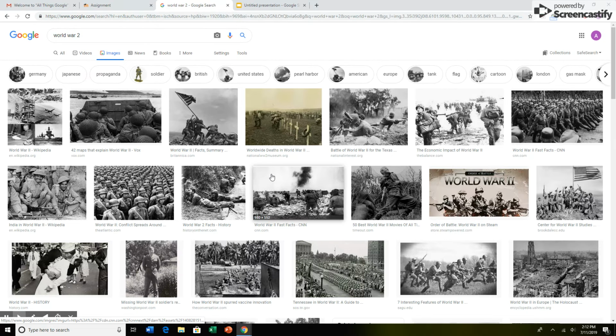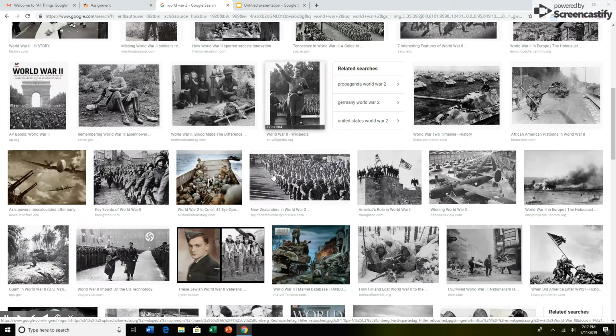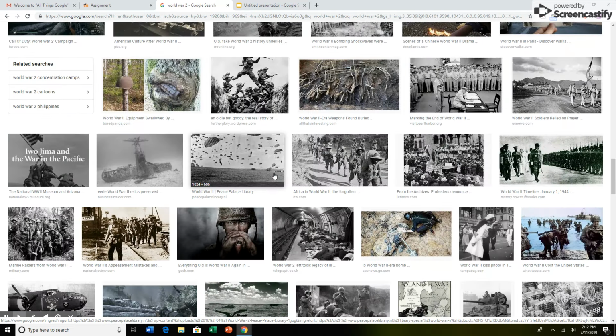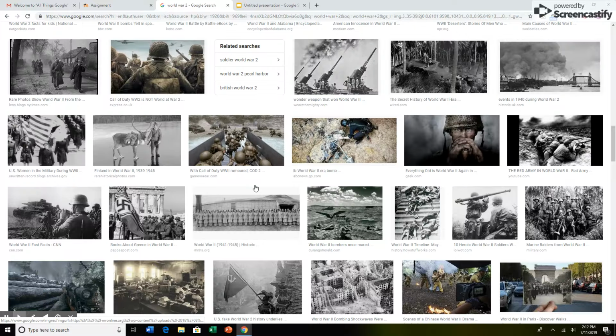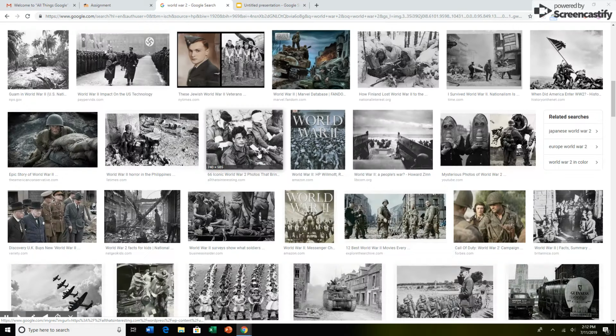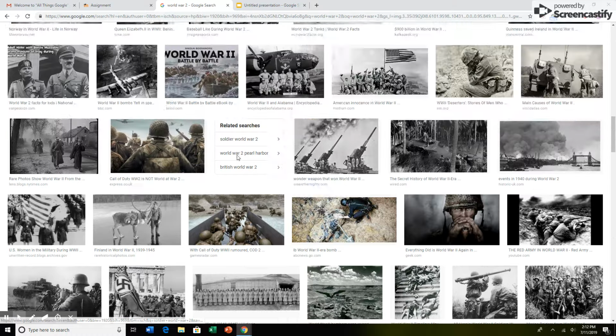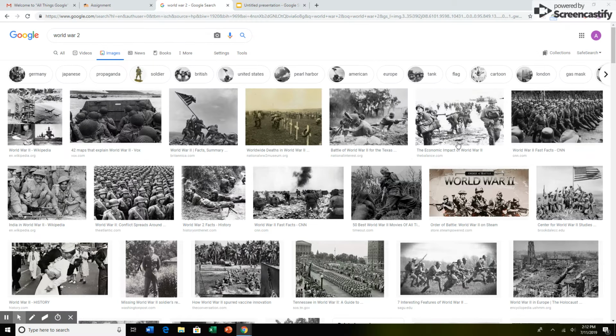And here are thousands upon thousands of World War II pictures that they would get, and all different topics and varieties. So they could spend a lot of time scrolling through and, oh, this looks kind of good and this looks kind of good here, but they would probably want to be specific about the incident in World War II that they're talking about.